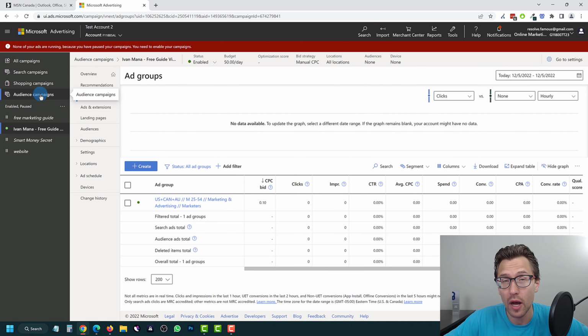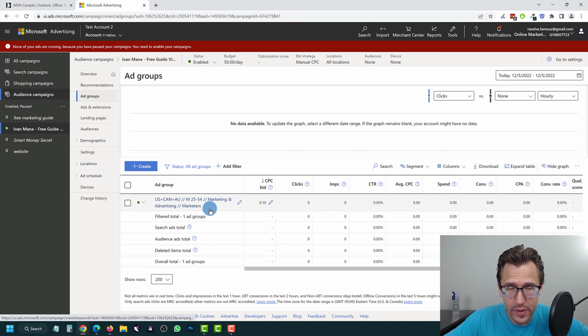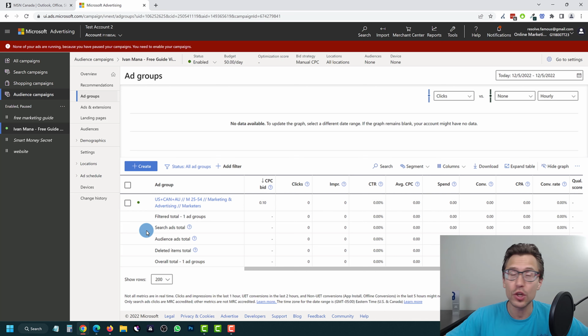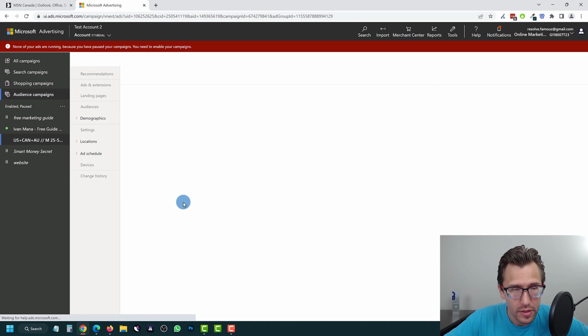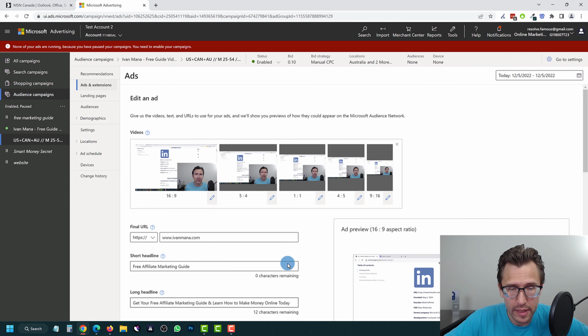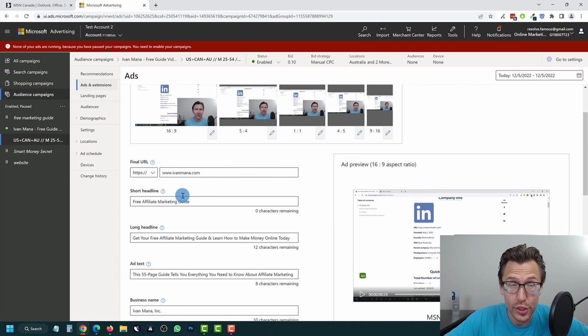So it's considered an audience campaign. And then here, as you can see at a glance, we're able to see what targeting we set for this campaign. So if we want to then do a split test, if we want to come here and say copy and paste, we'll be able to change one or two things up and then compare and see how it's doing, right? So if you come back here, yeah, you can change the ad. You can click on over here, and then you're back at this screen where you can change everything up.